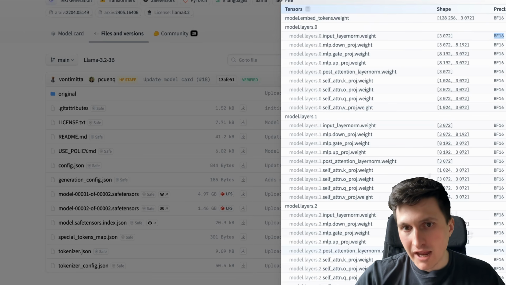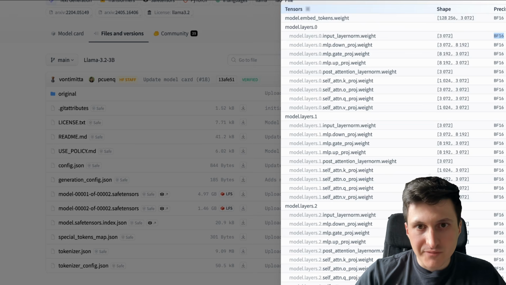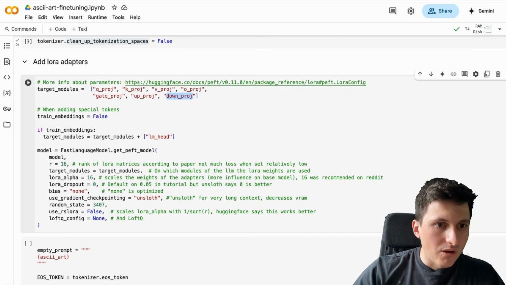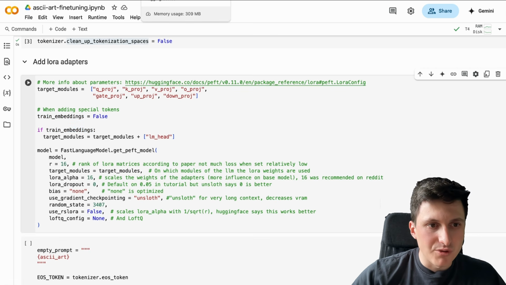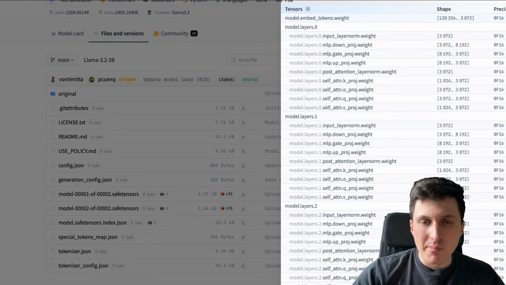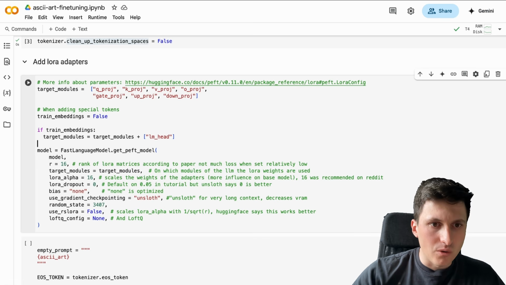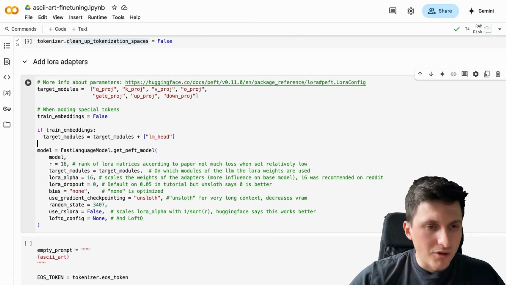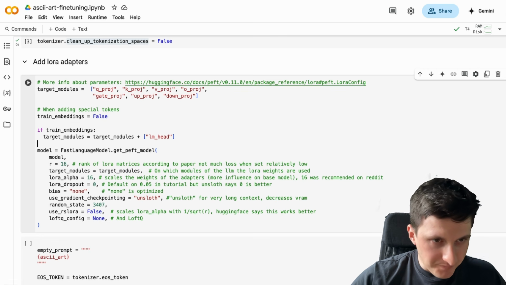So we are not applying it to all the layers. For example, to the embedding token layer, we are not doing it unless I turn this on, and it's a bit more advanced, but sometimes you actually want to train the embeddings when you're adding new tokens to the model. However, for most use cases this isn't necessary.